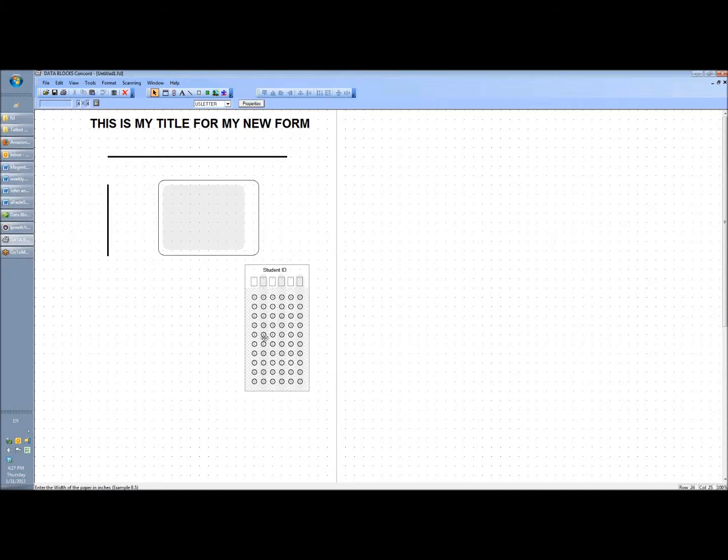Okay. This helps the person who's filling out the form to accurately fill in the correct character in the correct bubble. Okay. Now that control, I'm going to select all of these by holding down my left mouse button and dragging a little box over. This selects all the fields that we just created. Using that Control copy method, I can hold down the Control key, left click, and drag an entire copy of everything. So whatever is selected, no matter how few or how many fields are selected, when you use Control copy, it makes an exact copy of those objects.